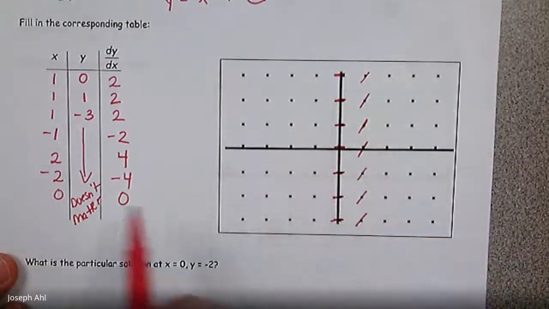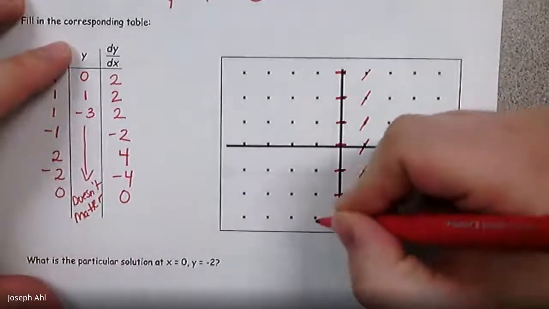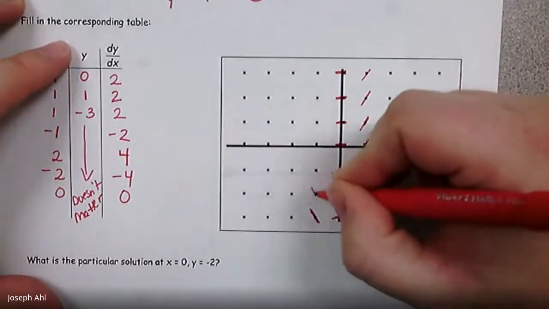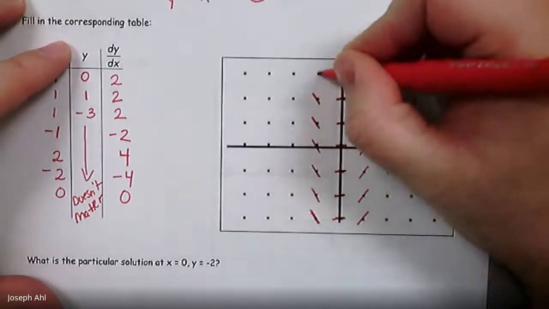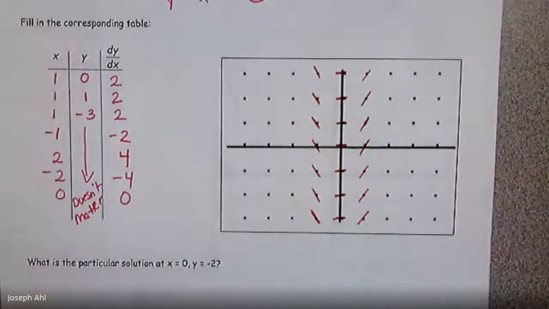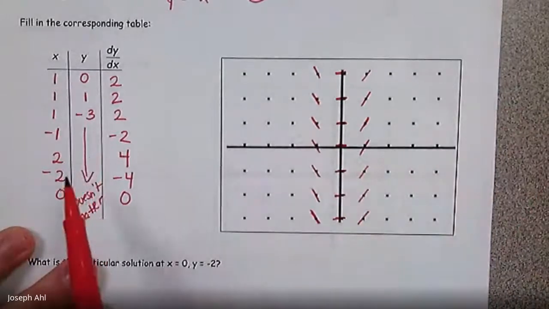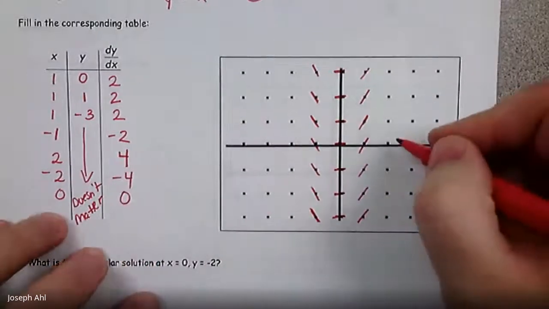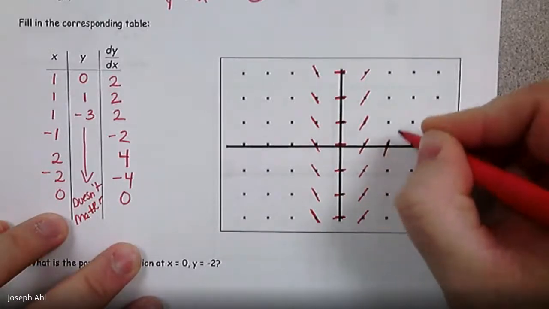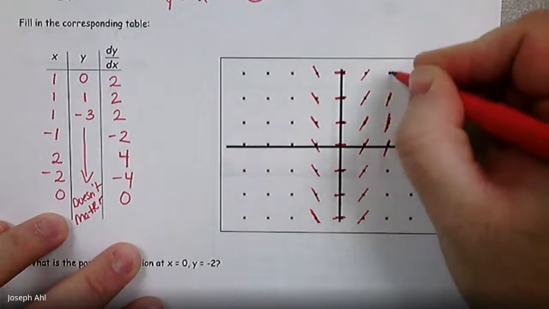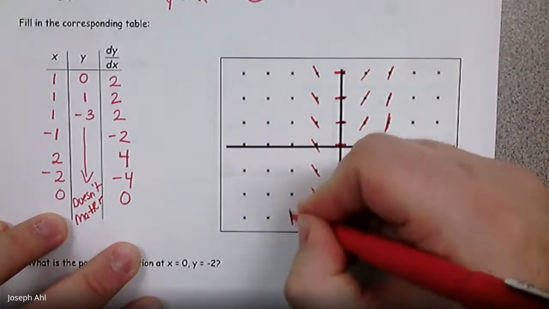If I come over to -1, we just get the negated form of that slope. So I'll try and do the same slope but negative on this side. Okay. And what we're going to start to see forming here is that as I branch out, of course, the slope is going to get larger and larger. So at 2, we now have to have a slope of 4. So that's going to be double the slope. It's going to be much steeper here. Okay, so we'll do our best there to get a slope of 4. Same thing on the other side.